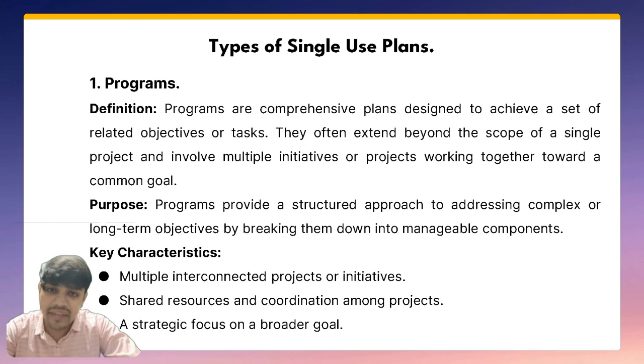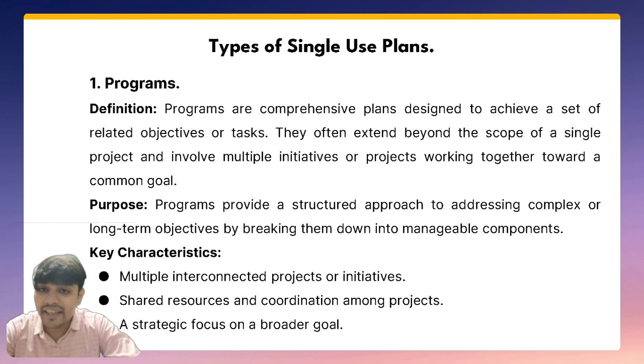Like we have already referred, a program always has multiple projects encompassed in it. Whenever the organization is facing a long-term or complex problem, there can be different smaller components through which the long-term challenges can be dealt with very well, and that is what we refer to as the purpose of a program. Key characteristics of a program.